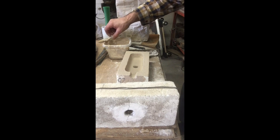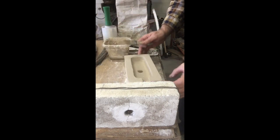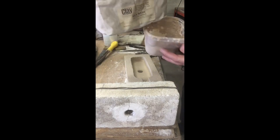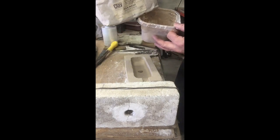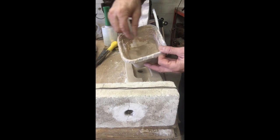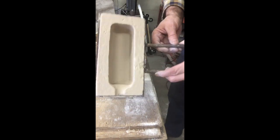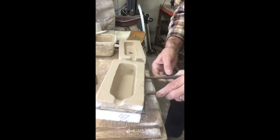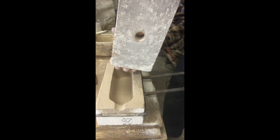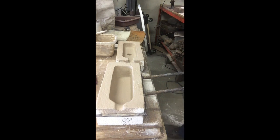The final step in preparation for casting is to apply kiln wash with a brush — just mix the powder up. I buy it from Continental Clay at continentalclay.com in Northeast Minneapolis. Mix it to the consistency of heavy cream. I've coated all the surfaces and you can see the texture is pretty much gone — it's much smoother. I'm also coating right out through the hole that we add the bronze through. I'm going to let this dry a little bit and then we'll fire it up for a dry run.